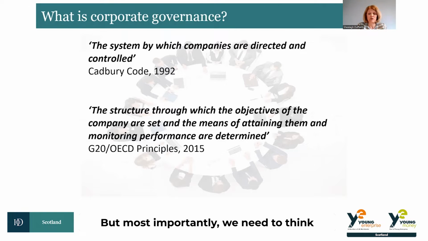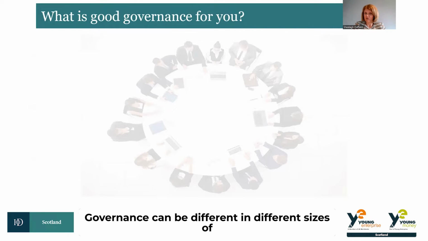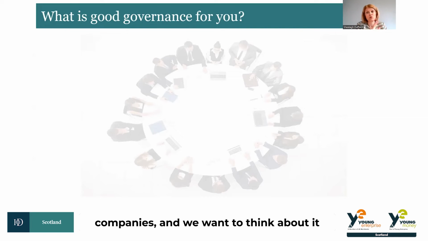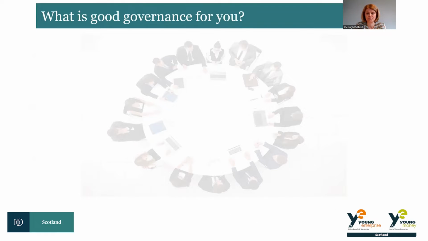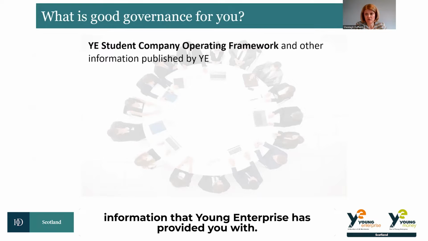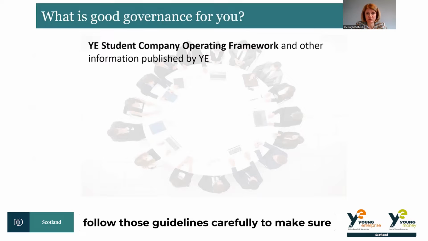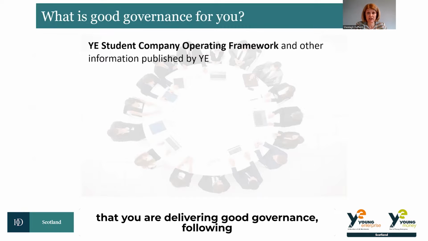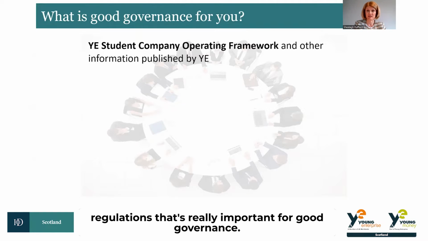But most importantly, we need to think about what is good governance for you. Governance can be different in different sizes of companies, and we want to think about it for you, particularly with your Young Enterprise projects. You've already got an operating framework and other information that Young Enterprise has provided you with. These are important guidelines, and you should follow those guidelines carefully to make sure that you're delivering good governance, following the guidance that you have or any regulations. That's really important for good governance.